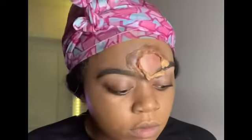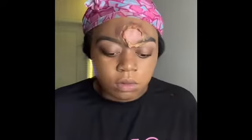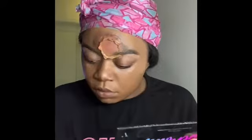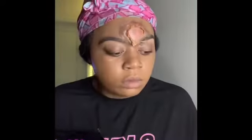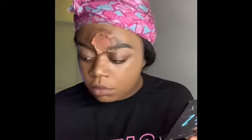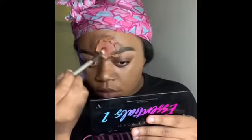Okay. And now, as y'all can see, I have to work with what I have. All those little pieces where you could still see the natural color of the putty, I'm blending my foundation in, and now I'm going to start using my colors to create that bruised effect. The colors I'm using are the red, the purple, and the black. The black is to create the depth of the actual wound and the bruised effect as well. The purple's doing that job as well, and the red, of course, is doing the blood work of it all. I am going to add actual blood to this as well, but it helps to have those colors down as your foundation just to help with the look.